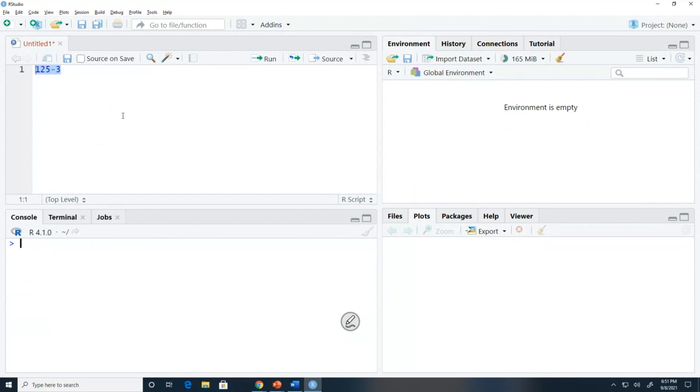The old school way would have been to use the console, and you would have had a text file and typed it and run it through the console. But this makes things so much easier, especially because when we generate plots, they come out down here, and it's just so much better to use a development environment like RStudio.